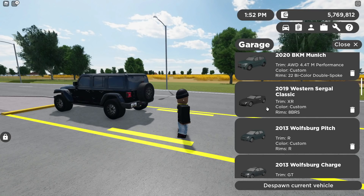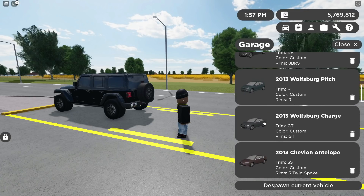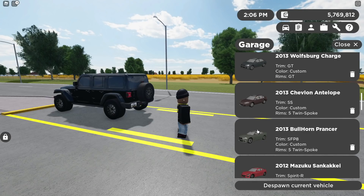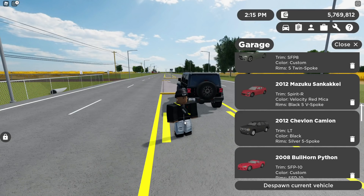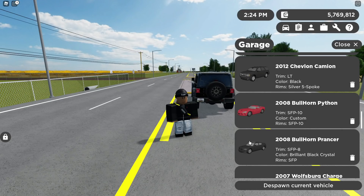My Golf R I've had for around two months - I keep buying and selling it but always keep a Golf R. The Jetta I've had for about a month. The RX8 was from a previous update - only a few days. My Towel I've had for a month since the last GV update dropped - sold it and bought it back. The Viper I've had for over a month.